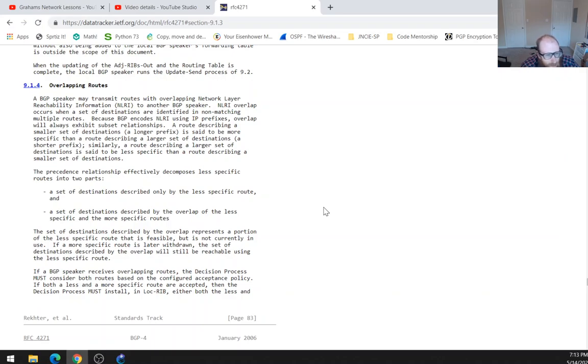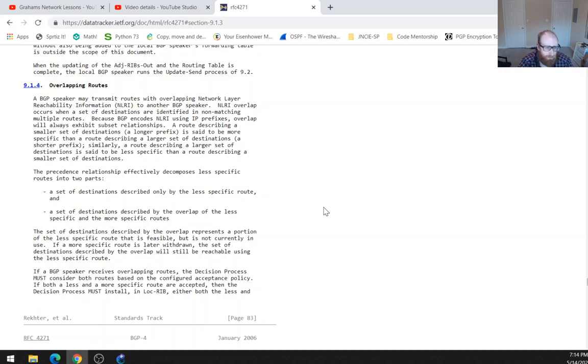A route describing a smaller set of destinations, a longer prefix, is said to be more specific than a route describing a larger set of destinations, a shorter prefix, which will have more host addresses available per prefix.